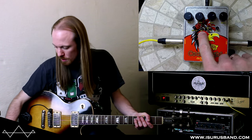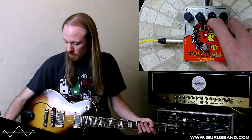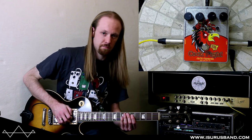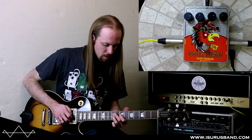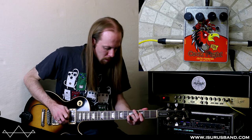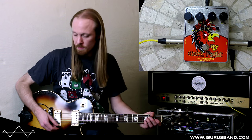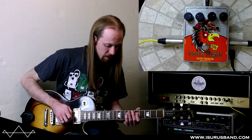So now we're going to move on to the cry and talk modes. And I've only been showing you in cry so far, so now we're going to move it into talk. And this is more kind of vowel-like sounds, hence the talk name. Obviously I've been using this with the expression pedal, but you could use it without the expression pedal and just find a frequency spot that you like.